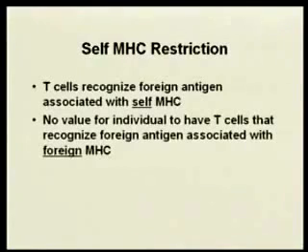Again, there's no value in a T-cell being able to recognize foreign MHC. There's a restriction that the way the peptides are presented is with class 1 MHC or class 2 MHC, and the T-cell receptor recognizes both the MHC class molecule as well as the peptide. So if you produce T-cells that don't recognize MHC class molecules, they will not be effective in the immune response. And there are hundreds of different MHC class 1 and class 2 molecules. So if you just produce T-cells randomly, most of your T-cells would be ineffective, and it'd be a waste of energy.